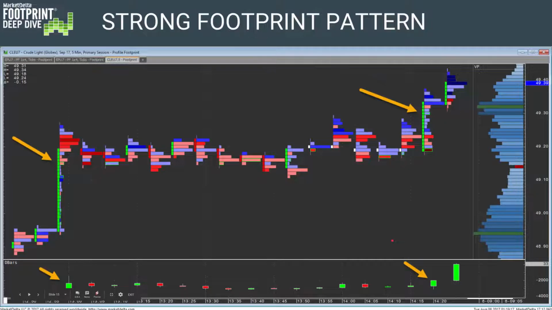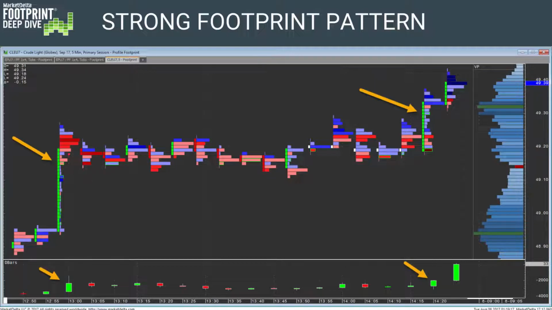Okay, not going to spend too much time on these. I really want to convey how the footprint can provide that added understanding to a candle. Now, I want to make one point on this. You see this bulge in volume here, and it's red, right? Remember a few slides ago I said you'd want to see mostly blue or green, and we do see that. This move was a quick move up, and then it ran into supply, which capped this impulsive move higher.